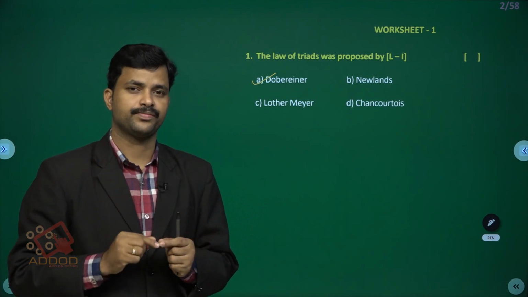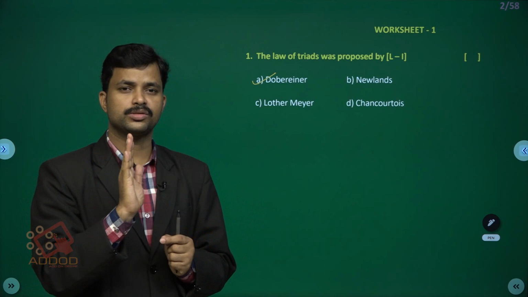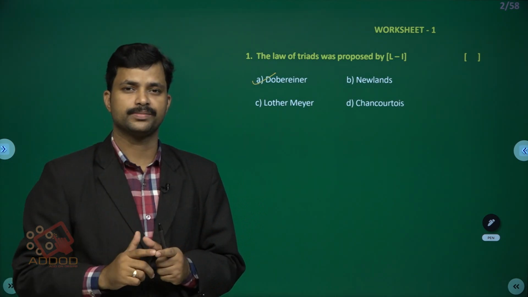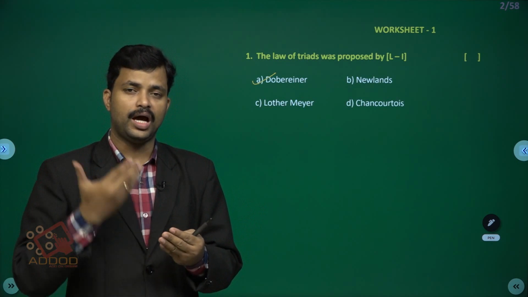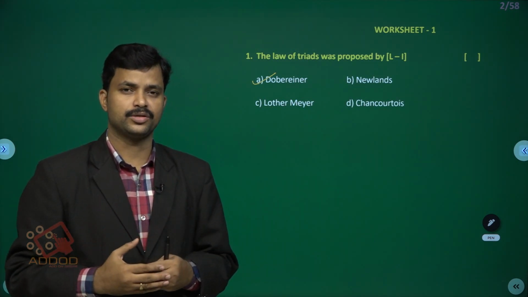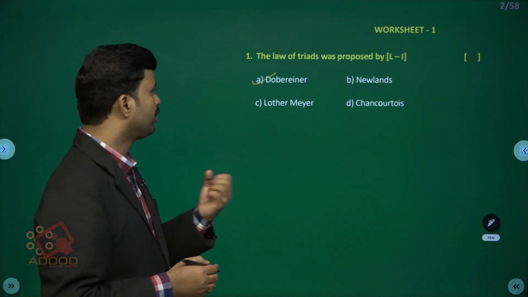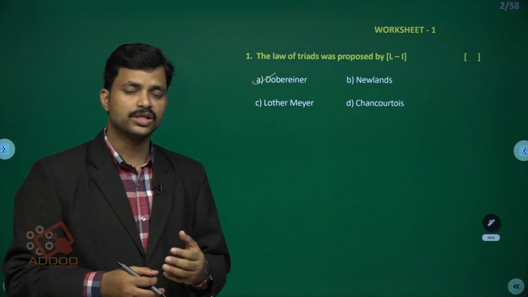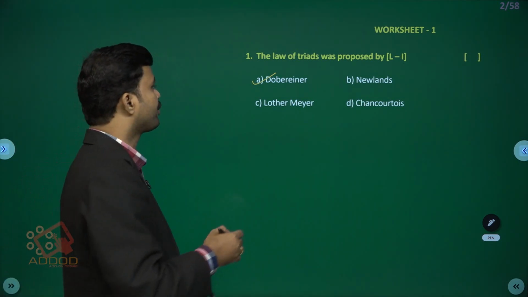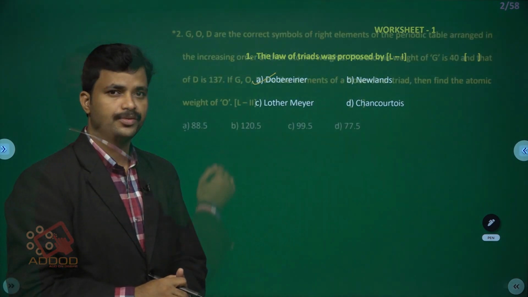Average atomic mass. The first element plus the third element, sum of the masses divided by 2, is equal to the atomic mass of the middle element. That is the average: the average of 1 and 3 will be the atomic mass of the middle element. That is the principle taken by Dobereiner, but it was not successful. Many elements deviated. The Dobereiner triad is given by Dobereiner.